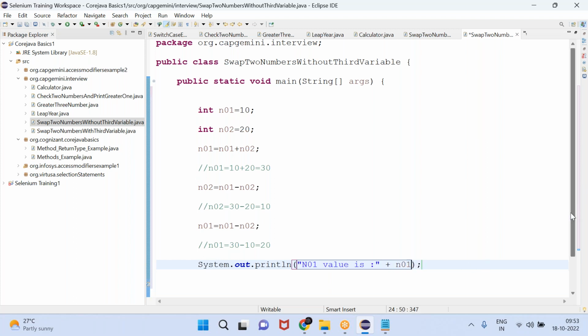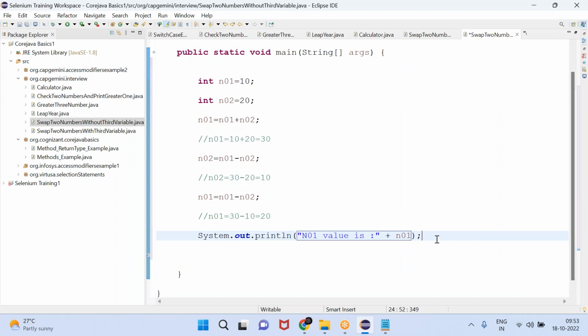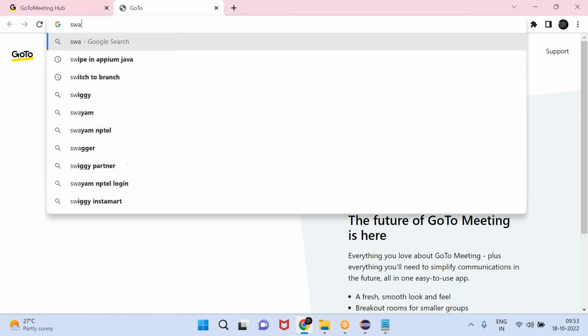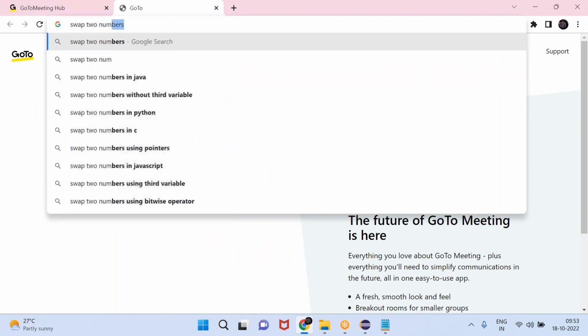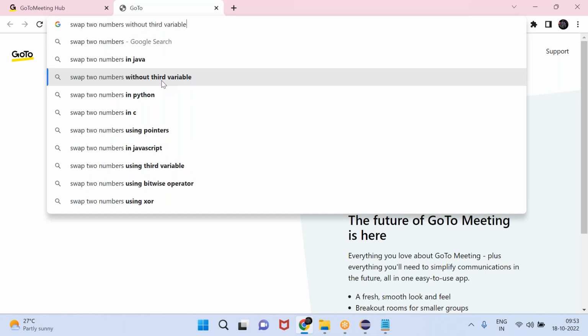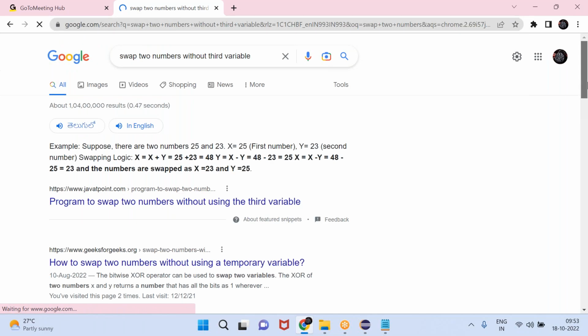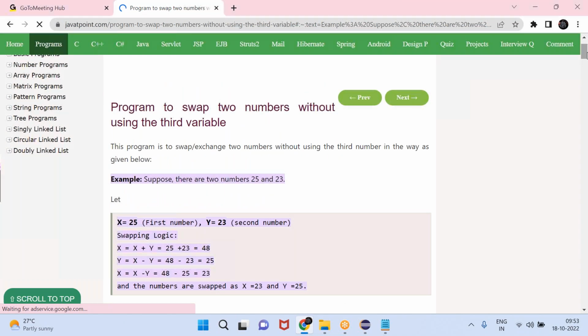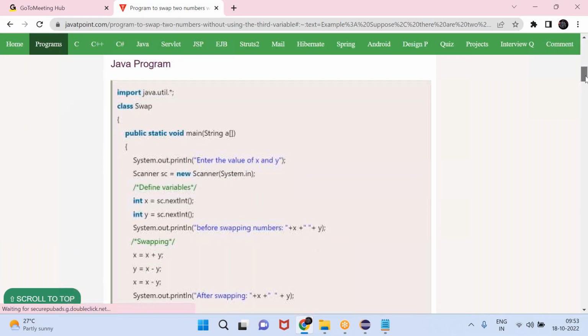See, the main thing, okay, we can copy code from Google, but you need to explain. They can easily identify it. Even some people, they will say, okay, you copied this code from this website. If you go to Google and search swap two numbers without third variable, what will happen? Yeah, you can get the code from there. Same logic.